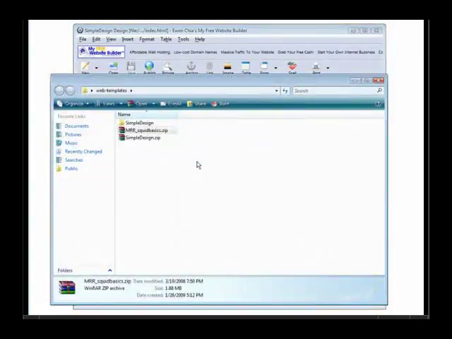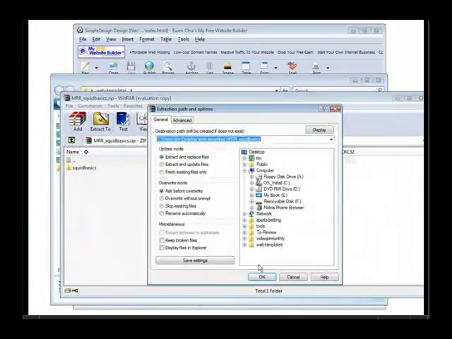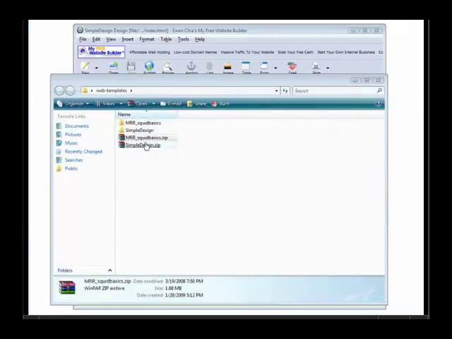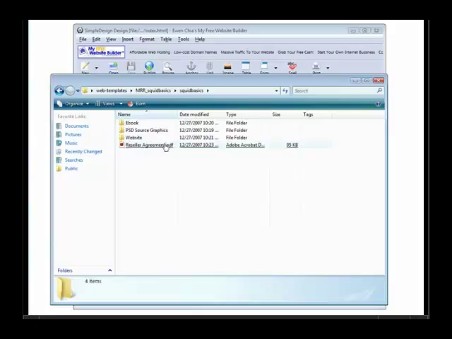Okay, so I have a product called Squidoo Basics that I'm going to give away on my site. So unzip that, extract to, click OK, and it'll extract it right to the same area. Okay, so we have Squidoo Basics. Now make sure that in the rights you have the right to give something away before you go giving something away that you're not supposed to. And usually there is some sort of a rights document within any product that you buy.